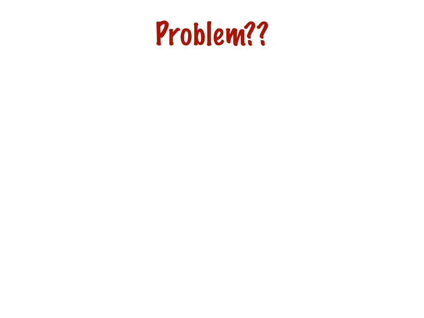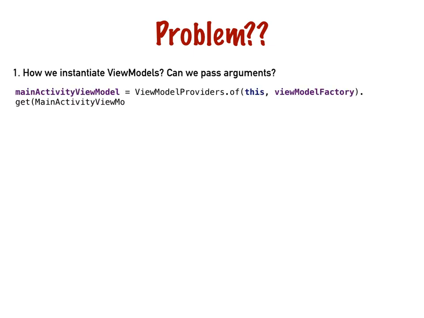Now, if we think of view models, what are the basic ways we will instantiate view models? That is the first thing we have to analyze over here. Normally we instantiate view models like this. It's not about actually instantiating, it's like we are always asking the view model providers to provide the view models for us, because instantiating in Java or Kotlin is like creating an object, and you can actually create that using a normal constructor.